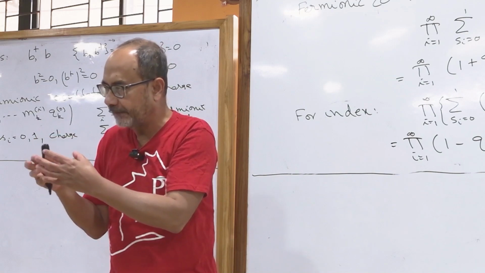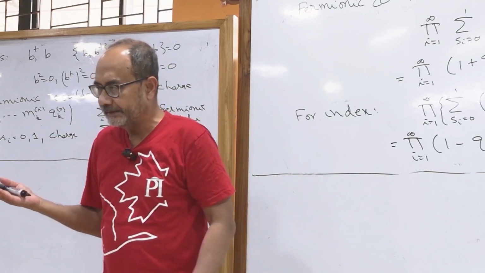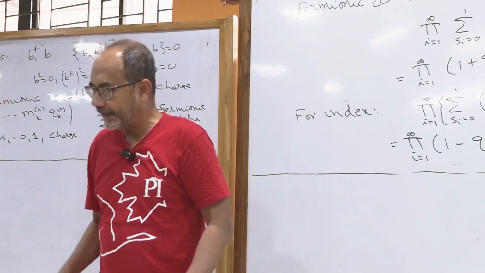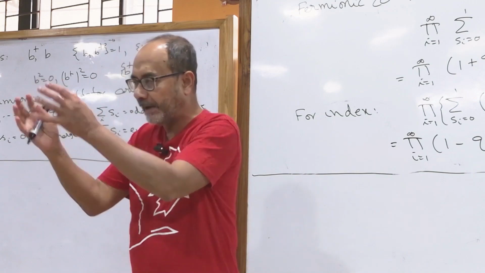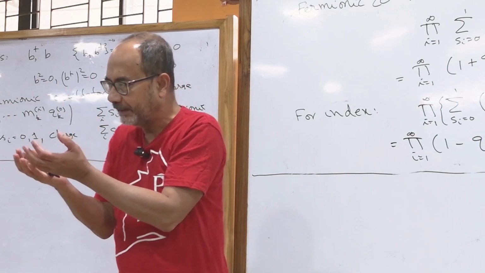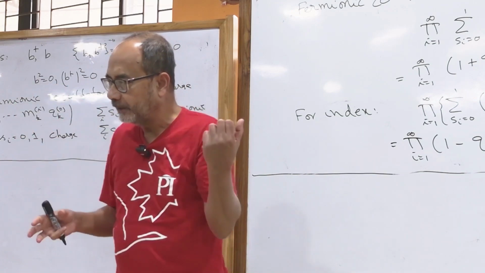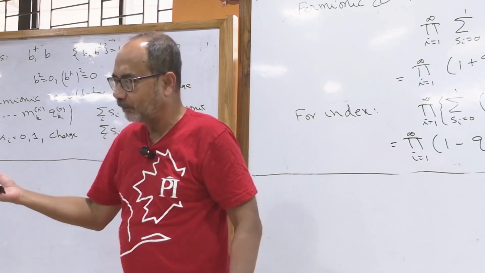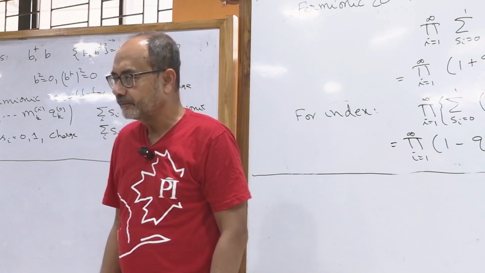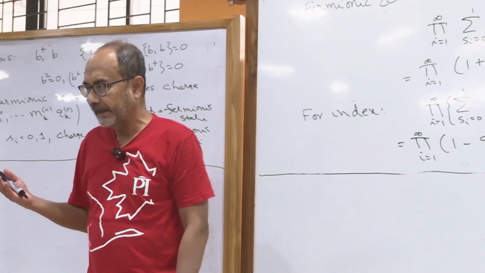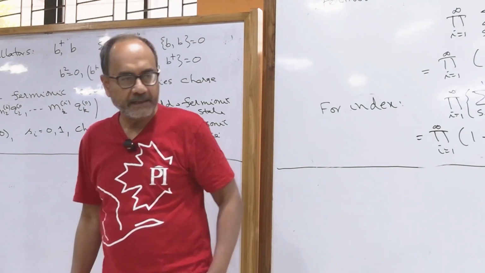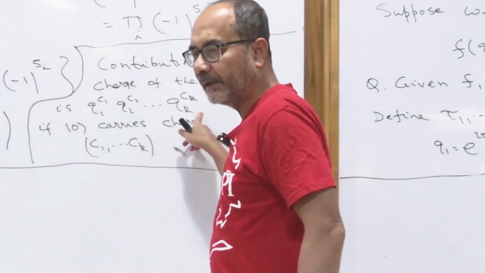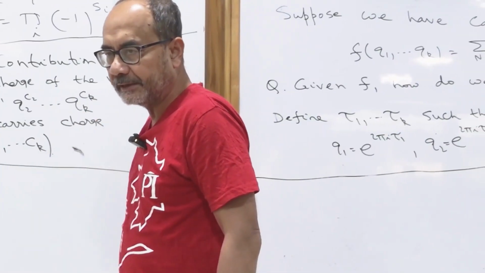I think what you are thinking of is a vacuum like the Dirac sea. Of course, yes, we assume that the true vacuum, where there is no state, has no charge. But here you are talking about a black hole state, and the ground state that you are talking about is the ground state of the black hole. So this 0 refers to the ground state of the black hole, not the ground state of the quantum field theory or string theory. And that could carry some charge, which in principle can be calculated. So you calculate these charges c1, c2 up to ck, and that gives the extra multiplicative factor in the partition function.